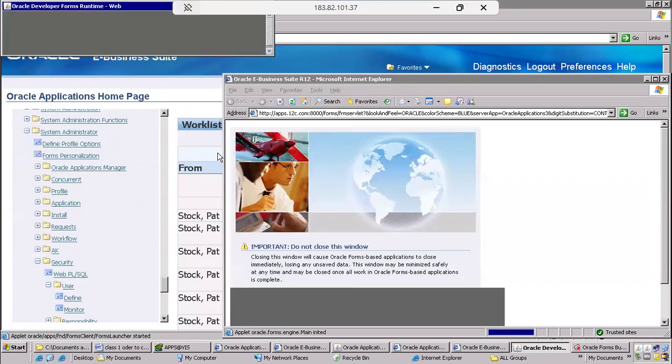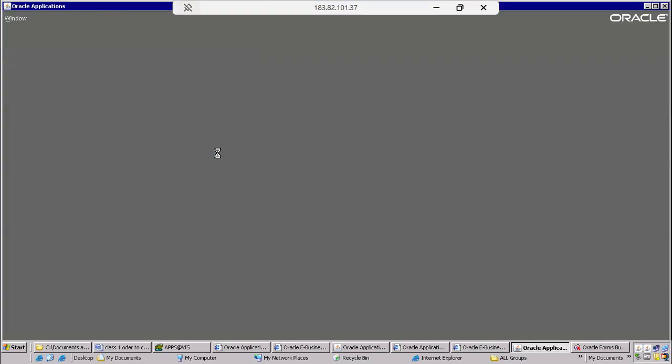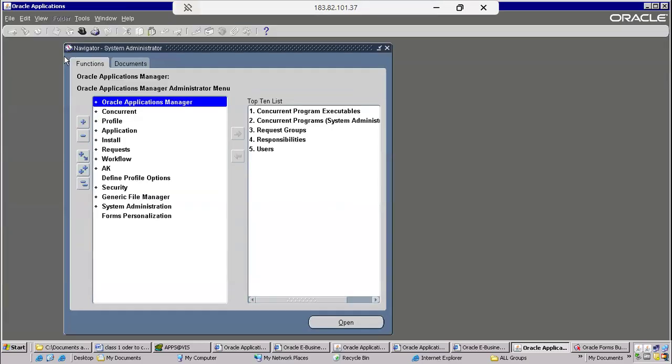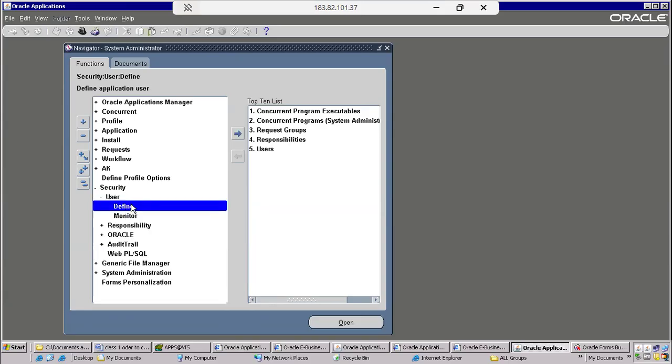Usually DBAs will create a user. If they are busy or occupied, you need to create it. So how to create here is simply System Administrator, Security, User, Define.